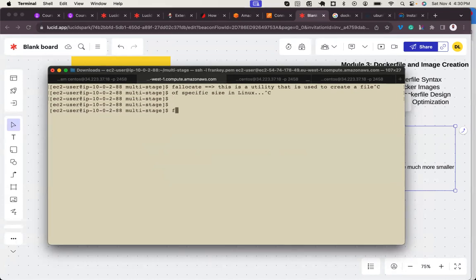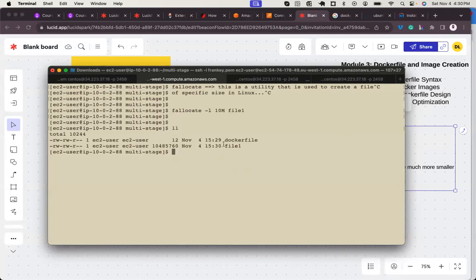So I'll say fallocate -l, the size, let's say 10 MB, then file1. Now let's check. I have file1 created. What's the size? 10 MB.